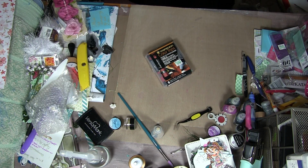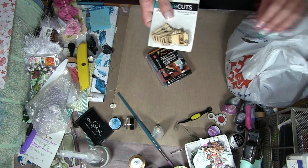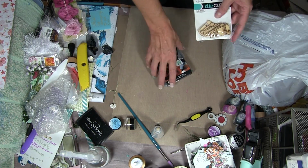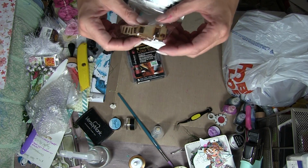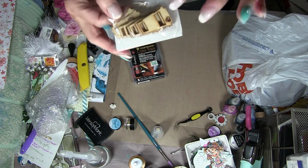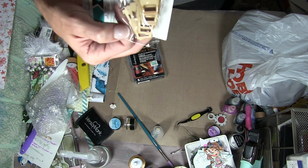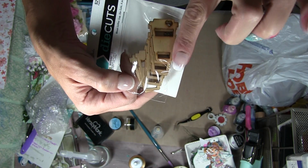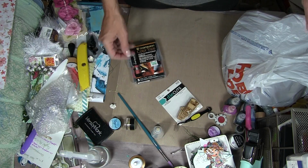So going on to the Gals Challenge that I will put down in there, which I gotta hurry up and do a video response for. I got these for $2.99 and they were considered on sale, and they're little wooden coffee cups, and you get 8 of them, and it has a little heart. How cute that is. Look how big they are. Love it. And they're nice thick wood.